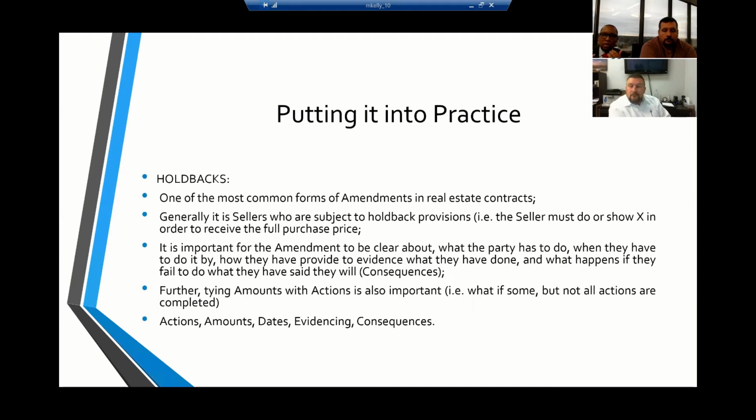Especially the tough thing a lot of times with holdbacks is that we'll get a great early part of the amendment in terms of laying out all those things, but the consequences sometimes aren't clearly laid out or articulated. And 99% of the time or 98% of the time, this is not an issue. But the 1-2% of the time that is an issue, it can become a very big issue. Sometimes you'll have buyers saying, are we releasing the holdback? Are we getting the holdback? What's going on? And as lawyers, we're forced to interact with each other to figure out how we resolve this so that everyone walks away happy and getting what they expected to get at the end of the day.